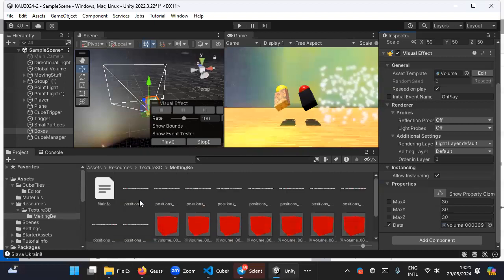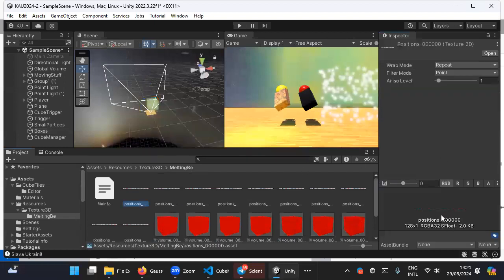So we have another file here. It's called positions, and it stores the position as a color. That means you take the color and interpret the color as some abstract vector and set that as a position for your particle.